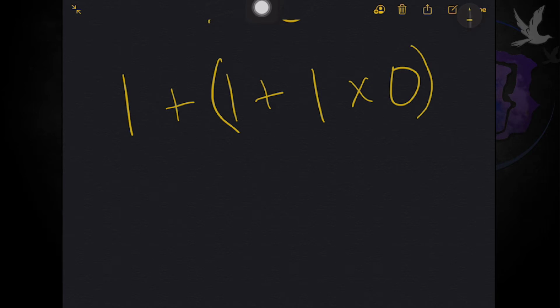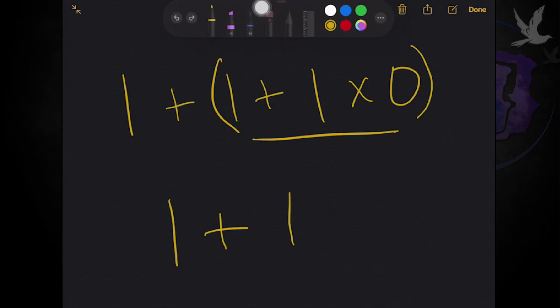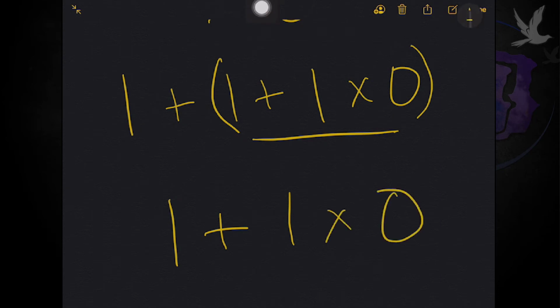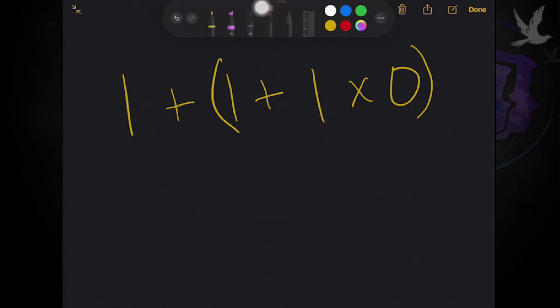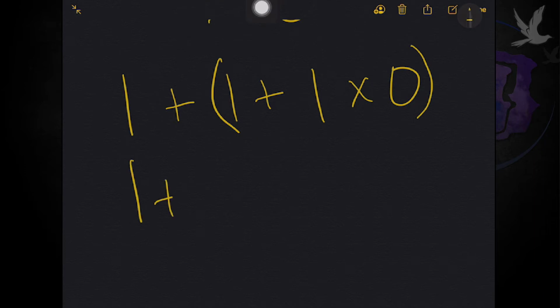It's like if you're going to rewrite this outside right now, just to rewrite it, it's like you have this right now, 1 plus 1 times 0. So using or applying the M.D.A.S rule, we need to do the multiplication or division sentence first. So in this case, you have to deal with 1 times 0 first. Okay? So just to erase that part here. So rewriting it, we have 1 plus, what's left? 1. What's 1 times 0? 0. Okay.